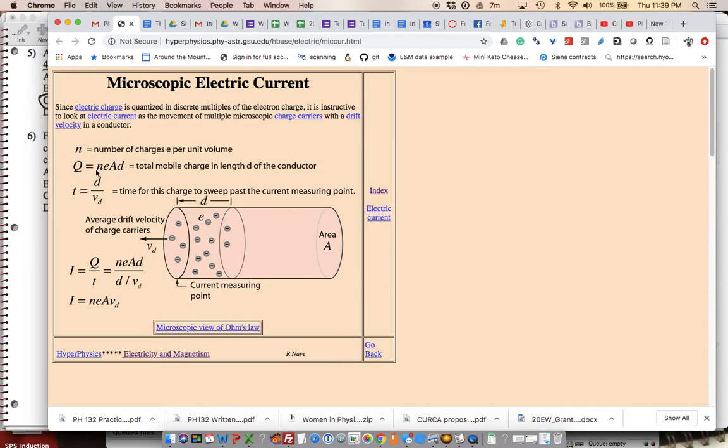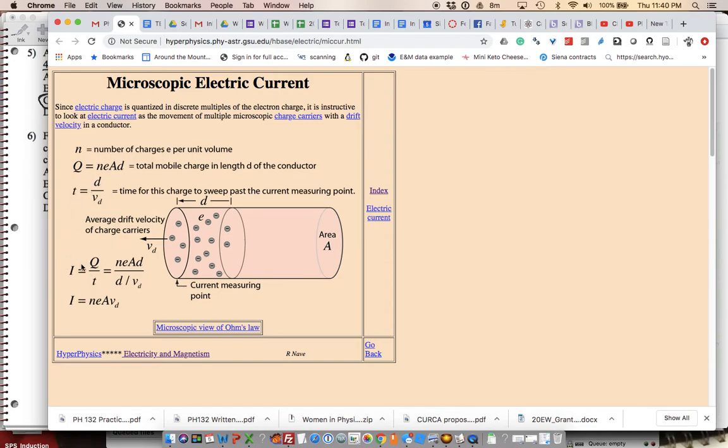Charge is the number of electrons, so my charge density times my charge. That just gives me my number density, times area times distance. Remember N is per volume, and I need to get rid of the volume in order to know what the speed is going to be. So this is going to be my area. You can see that right here. The area is there, and my time is the distance that the electron goes divided by the velocity, or velocity is equal to distance over time.